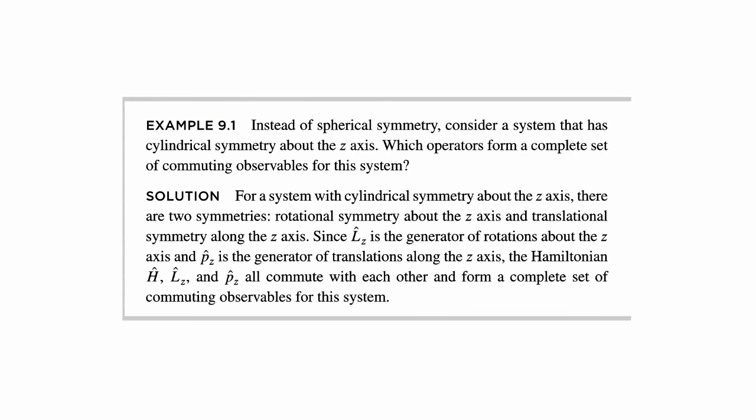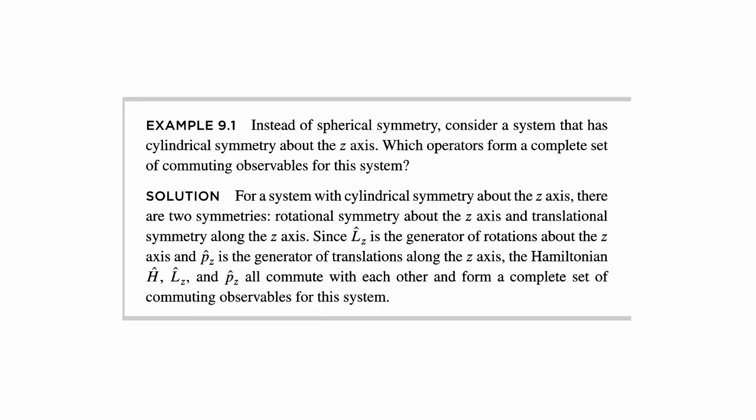So before we continue with different considerations for the spherically symmetric system, I'd like to say a word about the cylindrical system, and it's example 9.1 in your book. If you have a system that has the full symmetry of a cylinder, the right operators to use now are no longer Lz and L squared, because we don't know anything about Lx and Ly clearly. So the symmetries we have are the translation along the cylinder axis, the generator of which is Pz, and the rotation around z, the generator of which is Lz. So now the three operators that we need to use in that case would be H, Lz, and Pz.